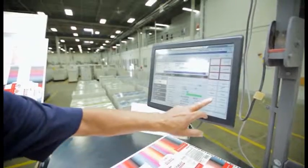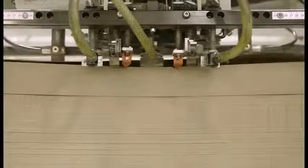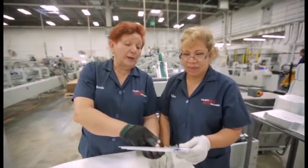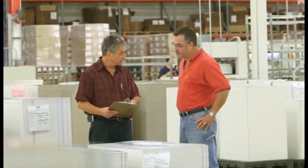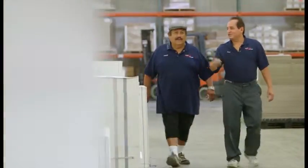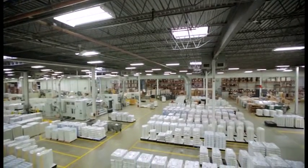EFI Radius is the backbone of how we operate our company. Colbert Packaging is a manufacturer of folding cartons. We've been in business since 1959 and we are still family-owned. Before Radius ERP, we were using a custom program. Our order entry time was taking way too long, a lot of it wasn't even in the computer. We would have to walk up and down aisles just to find inventory, and it could take days to figure out where orders were.